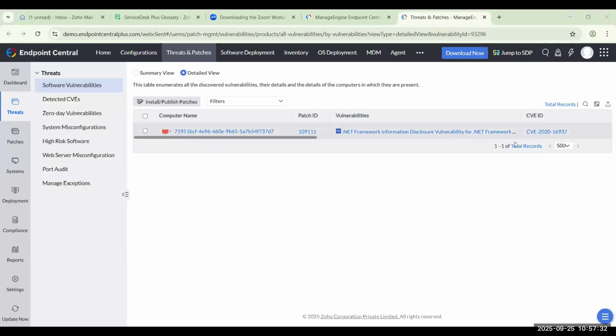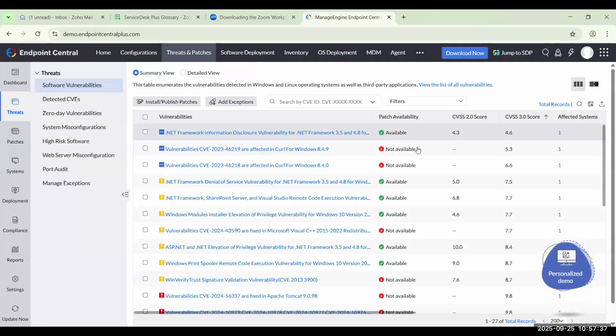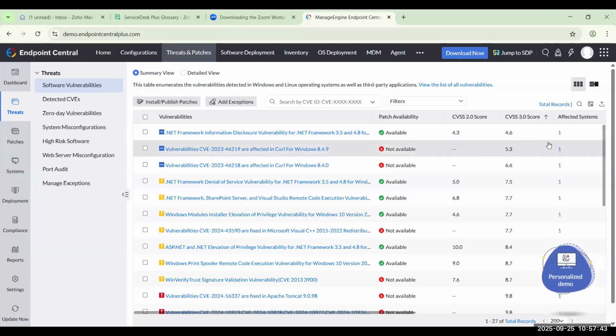So for this vulnerability, there's a patch available, so you can find the patch and push it. For these other vulnerabilities, there's no patch available.